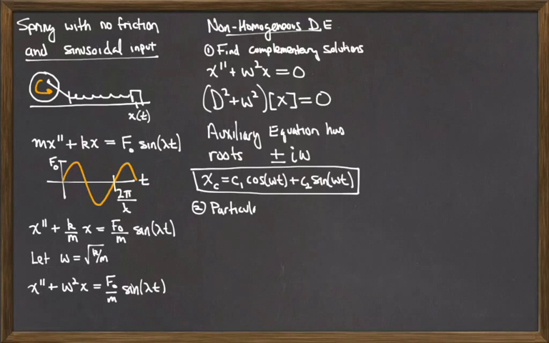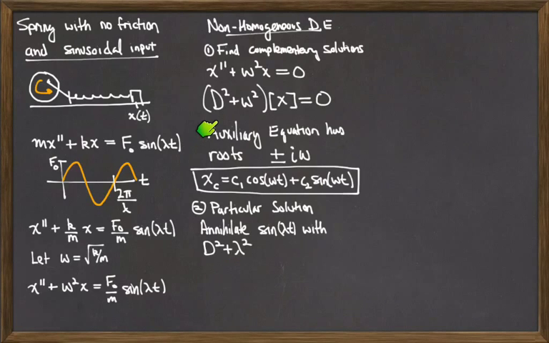The next thing we do is we look for the particular solutions. We're not going to do this in a lot of detail. We're just going to find the form of the particular solution, see what kind of functions would look like a particular solution. And to do that, we first annihilate our input function. In this case, my input function, this right-hand side, is some constant times sine of lambda t. To annihilate that, I need to use d squared plus lambda squared.